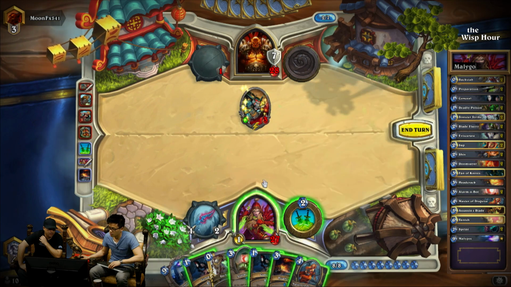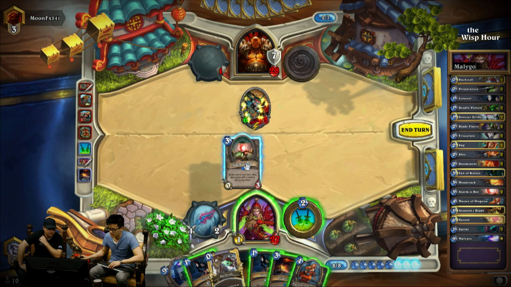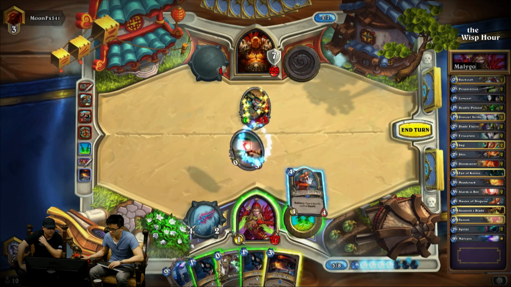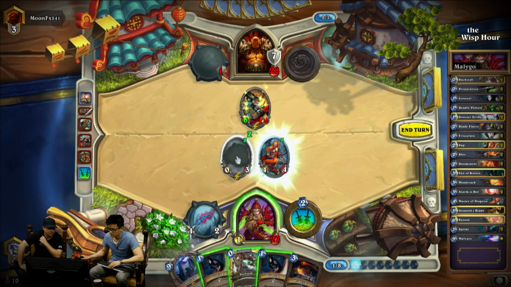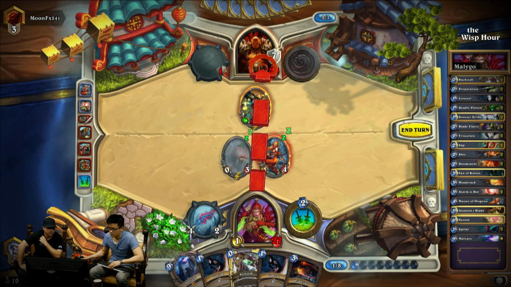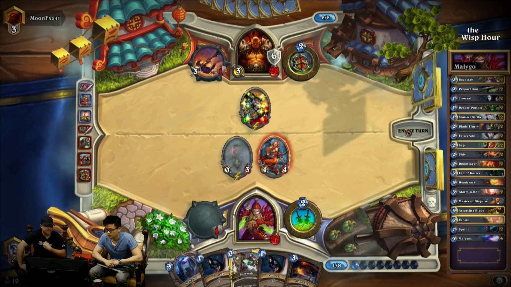All right, so Alarmabot, Master of Disguise. Oh, you want to use Master of Disguise? Yes, absolutely. We don't want it in our hand for when Malygos is in play. Okay, so that's fine. We probably should still attack for 1. Here we go. And just pass. Okay, let's see what happens.